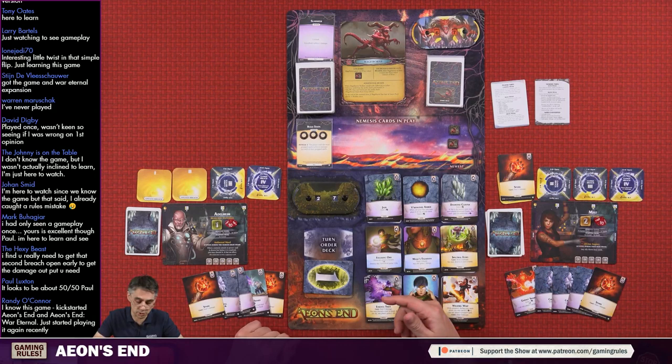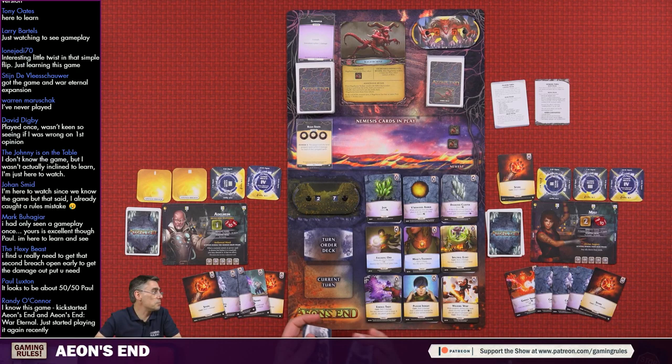I will check the chat. So Johnny on the table is here, doesn't know the game, was actually inclined to learn, here to watch. David Digby says, played once, wasn't so keen, so seeing if you were wrong on first opinion. Could be that you played with the wrong rules, I'm not sure. Johan is here to watch, you already know the game, but you already caught a rules mistake. A rules mistake that I've made or a rules mistake that you've made? If it's a rules mistake I've made, please let me know in the chat. Or is it a rules mistake that you've made?